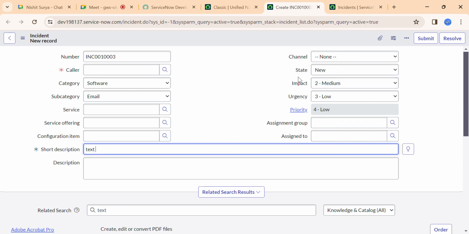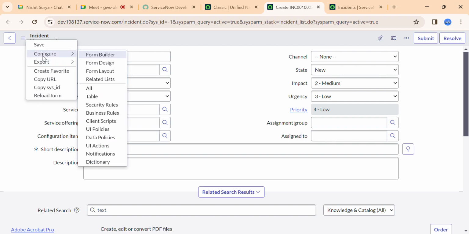If you want to create a field, if you want to go and design your own form, how can we do that? Here we have an option called configure. In this configure, we'll go into the form design. Let's see one by one.